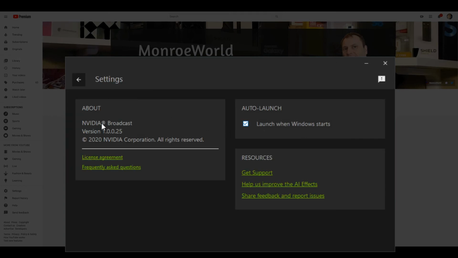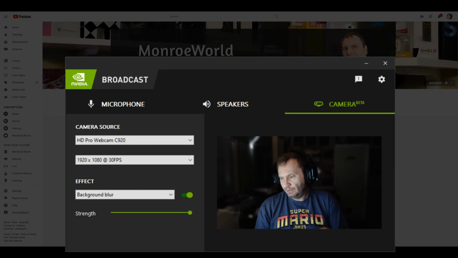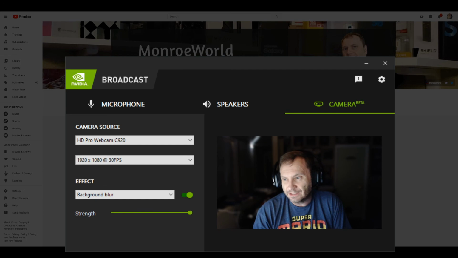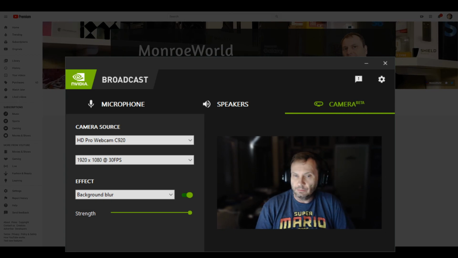You can launch it with Windows. There's not a whole lot of other options. This sits quietly in your sys tray, and some of you may be wondering from a task management point of view what this is taking up. And let's see, I have not actually looked at this, so I am also curious. The NVIDIA virtual camera, which I'm assuming is what we're looking at here, is taking about 600 megabytes of RAM, which is not chump change, 2.9 percent CPU, and it's doing 0.5% of my GPU right now. So I'd share that with you, but it'd be a whole rigmarole to set that up in real time.